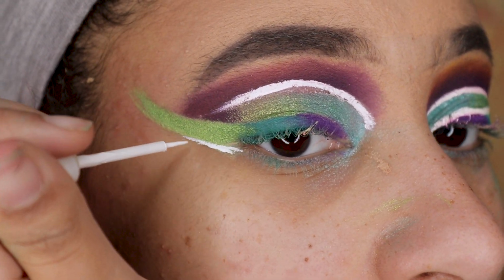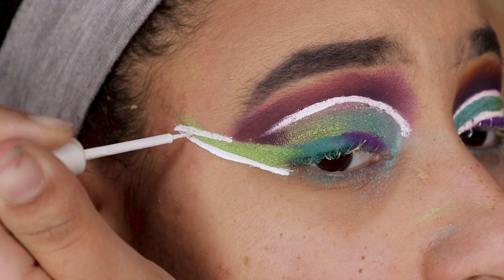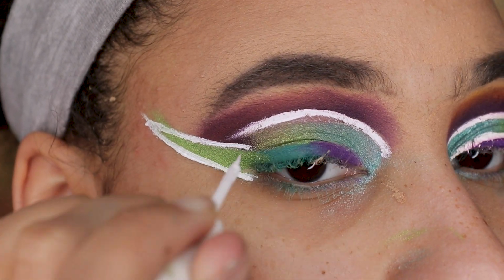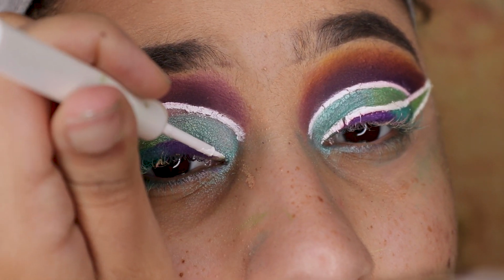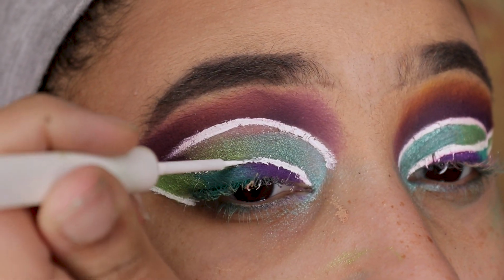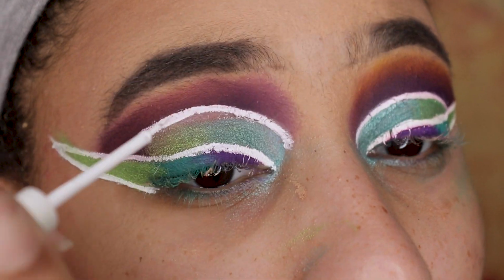And then now I'm taking that white liner, and I'm making my wing. Basically, I'm outlining the wing that I made with the shadows. And I'm trying to do it to my best ability, you guys. Sometimes what I find works better for me is to work in sections, because once you work little by little, you'll get the whole puzzle piece together. And that's what I'm doing, going from the front to the back.